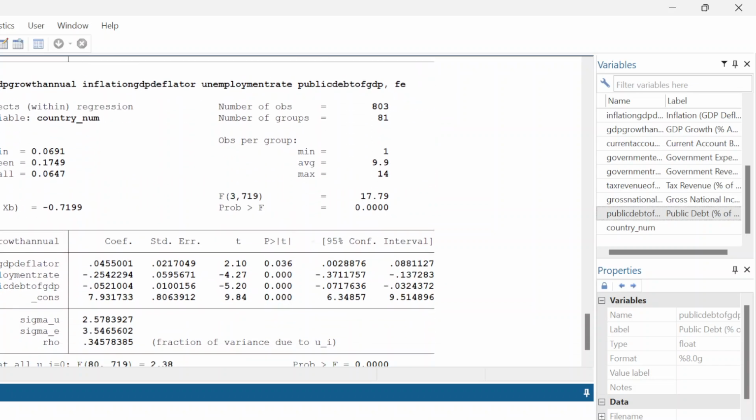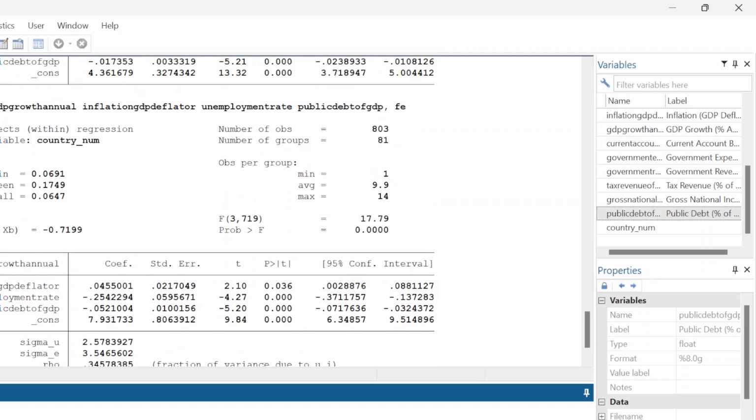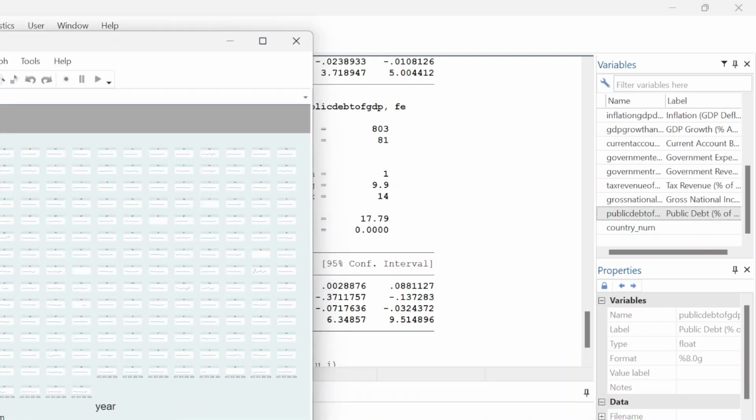Then after that you can look at the coefficients.